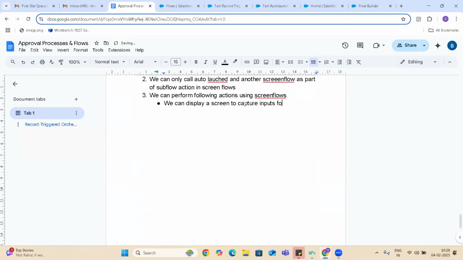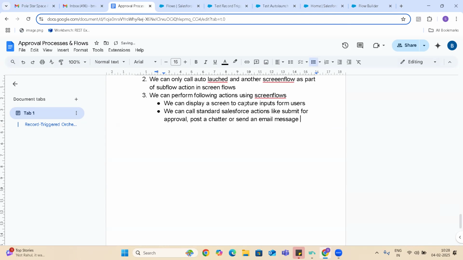The second thing is we can call standard Salesforce actions like submit for approval, post to Chatter, or send an email message.